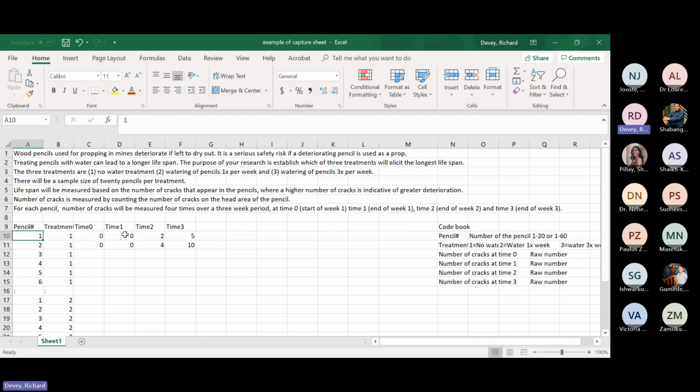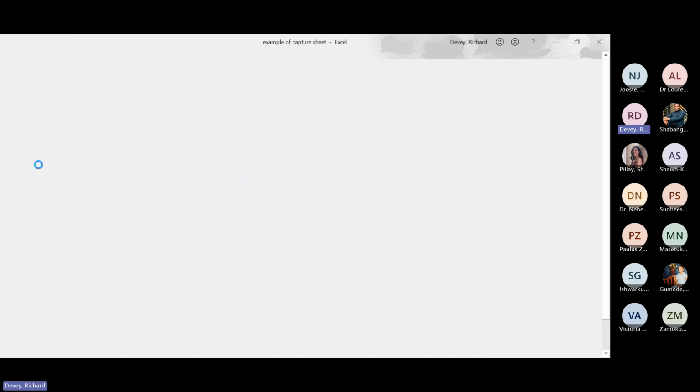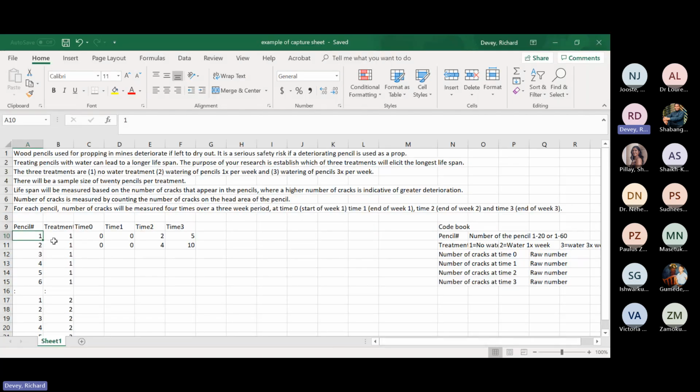So we use other programs to capture data, and I'm just going to show you an example of that quickly if I can get the program to run. So I'm just going to save this file quickly. That's an example of a very simple code book and getting a data structure which you can then import into a program for analysis. We wouldn't normally use Excel for the analysis either. That's just another point. I'll show you another example of how we get Excel into SPSS a bit later.